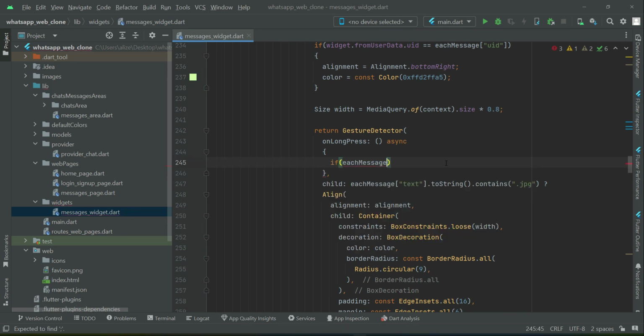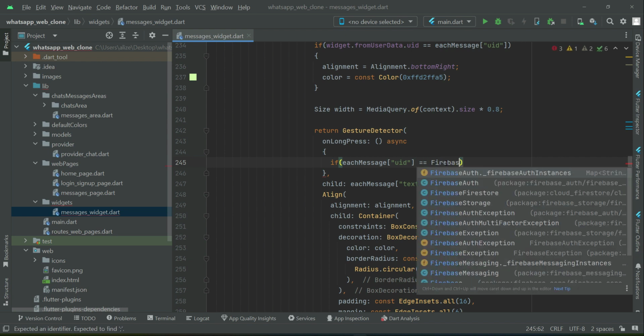We will check if the message on which the user long pressed, which the user wants to delete, has a UID equal to the current user ID.